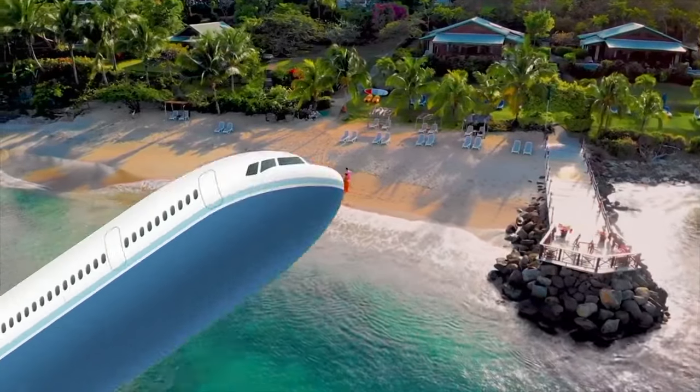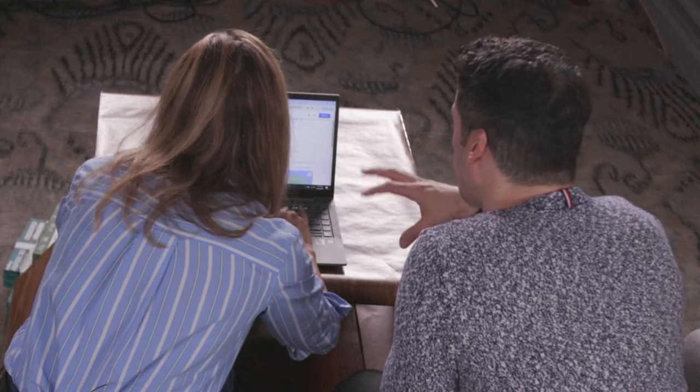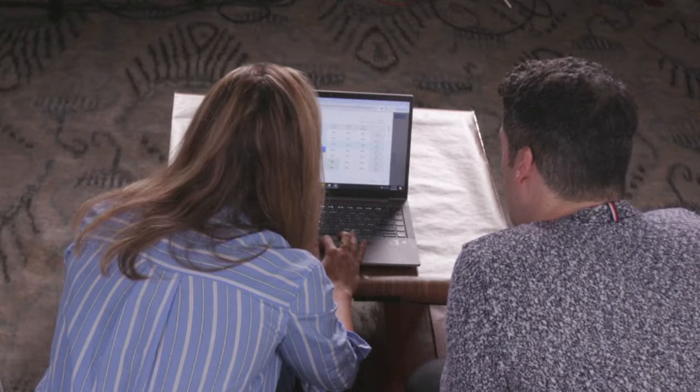I'll start looking at flights. There are a couple of different options as to where we can fly into. We want to give ourselves the best radius to find the best flight combination, so we're basically inputting all of the nearby airports. If we left on that Monday and came back on that Saturday, even cheaper of a price.